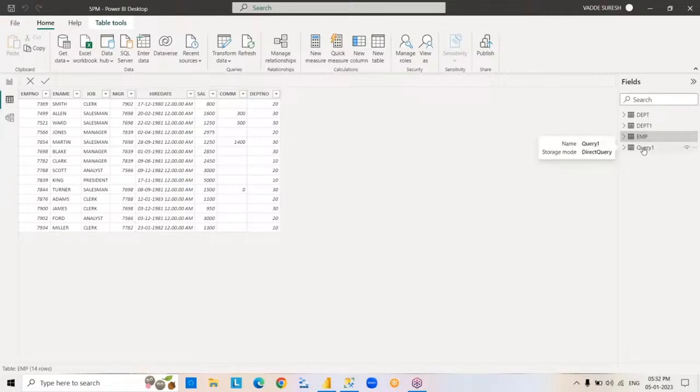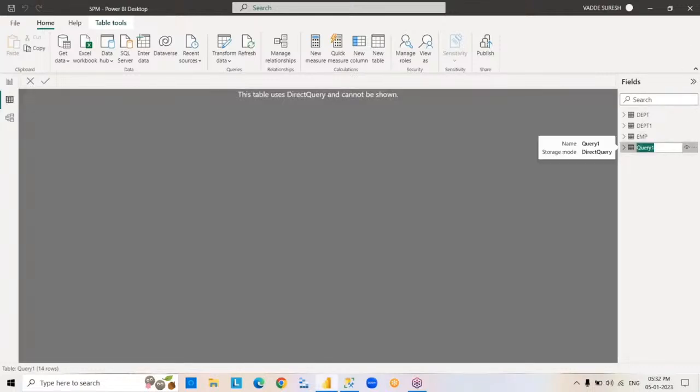So data copied. You just double click on the table name, query 1, and you can rename it. For example, I'm going to rename it as employee 1.